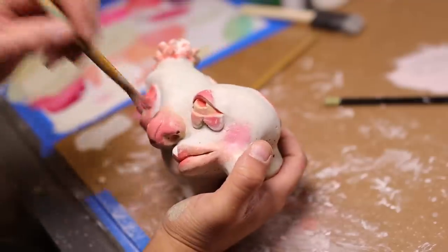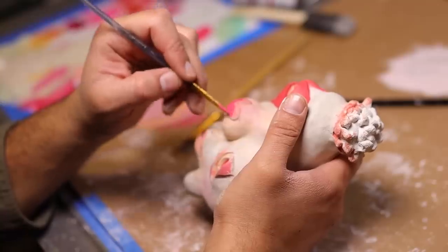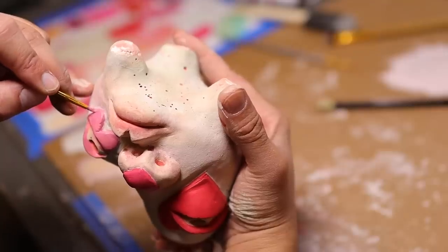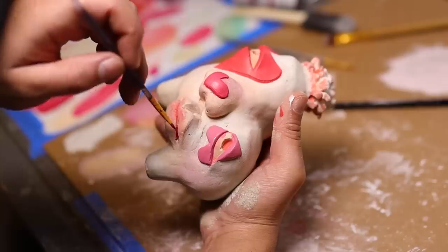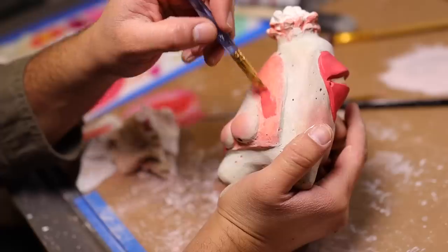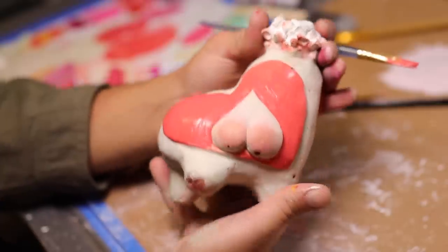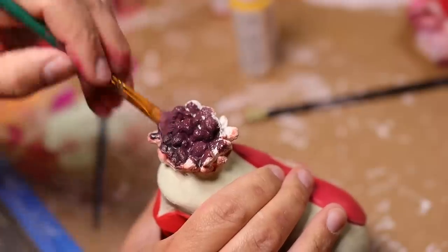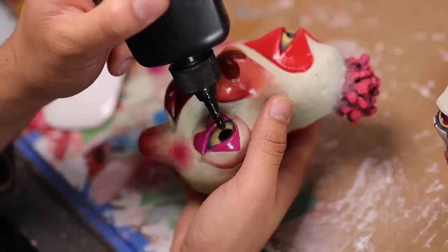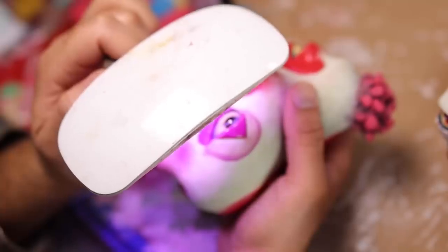I started layering more and more paint and making whole areas a lot darker to add more depth. The lips ended up being a lot darker than shown here, and so does the back. I love that little heart-shaped booty — it's an upside-down heart. I did a juicy maroon color for the lips, then added pink on top. Same as the last one, I added resin eyes to really bring it to life.